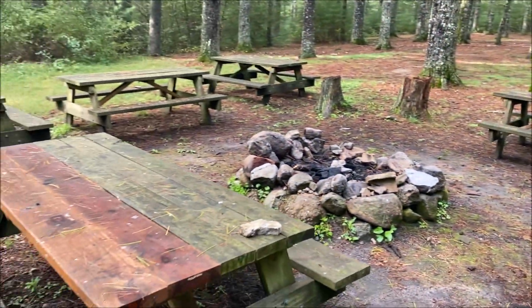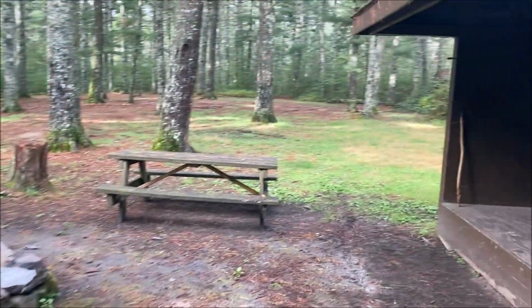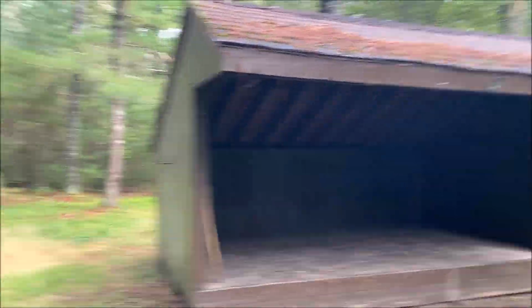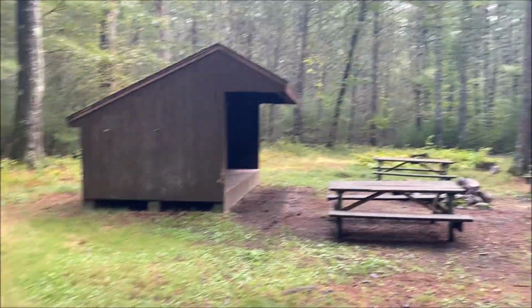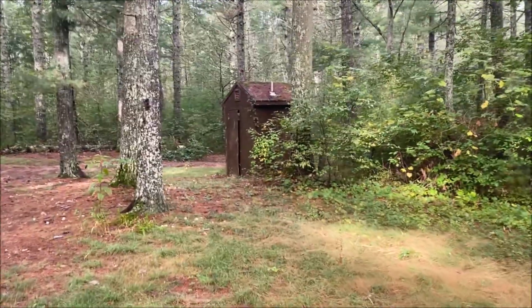What we're going to be checking out today are the complete ruins and deteriorating structures of the summer camp here in Exeter, Rhode Island. I did just want to start off here because these were the first structures that I noticed. And there's actually another one over here, which I'll go to really briefly. But yeah, the abandoned structures we're going to be checking out today are just completely in ruins, decayed, deteriorating, collapsing. But I believe these ones are still kept up for hikers.